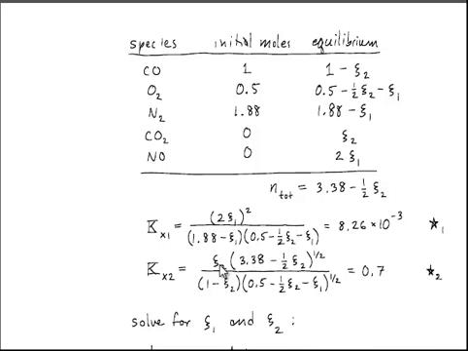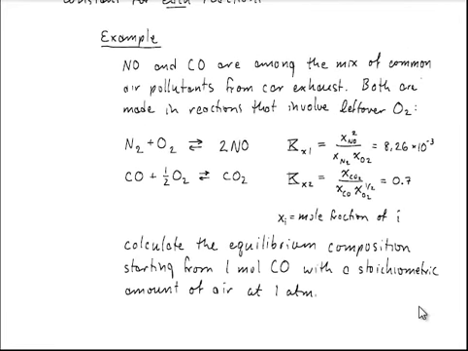That's coming from the CO2 divided by CO and divided by the oxygen to the 1/2. We have an extra factor in here of this total amount of gas to the 1/2 because we have 1 mole on the right and 1.5 moles on the left. And so that gives us this factor of 3.38 minus 1/2 Xi2 in the numerator. You can go back if there's any confusion about these and look at the stoichiometric equations for these and the definitions of the equilibrium constants. All we're doing is using our table to fill in these numbers and then equating them to these numerical constants.